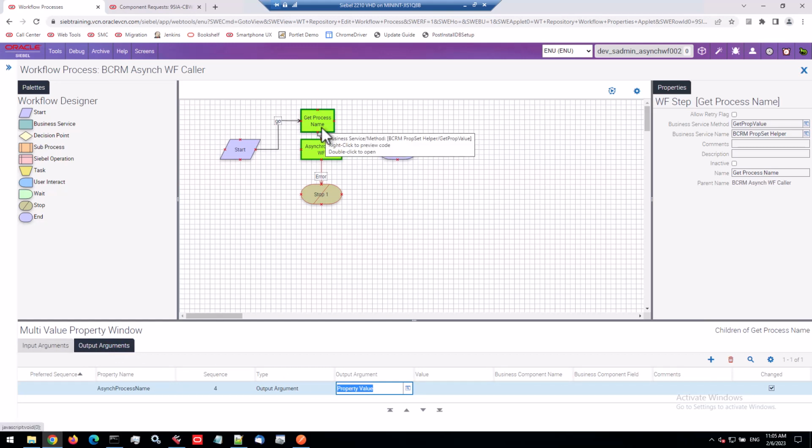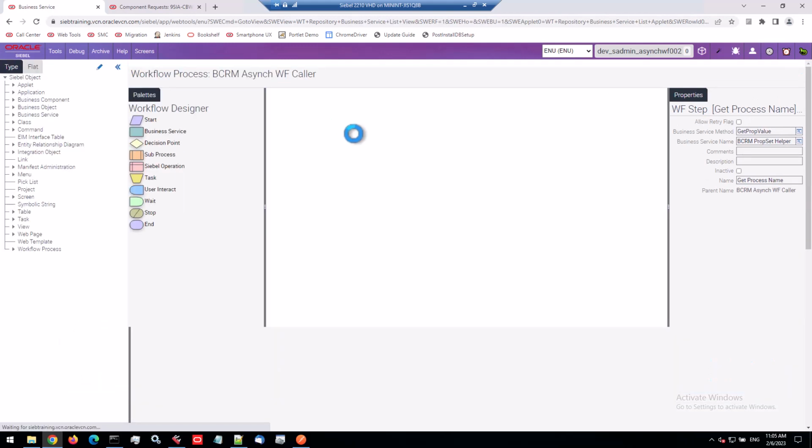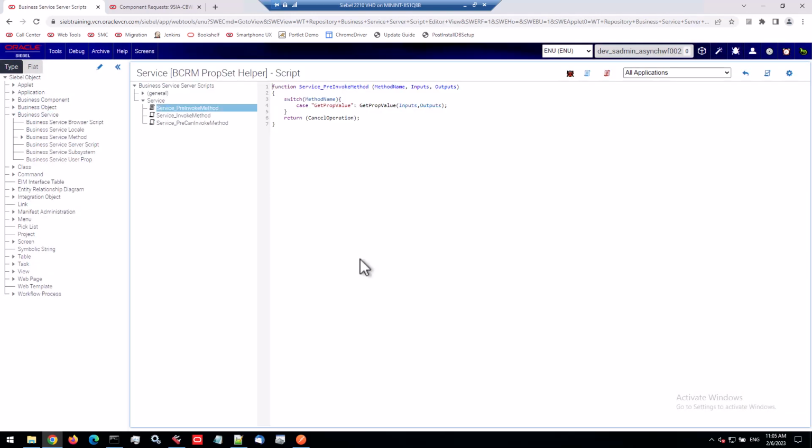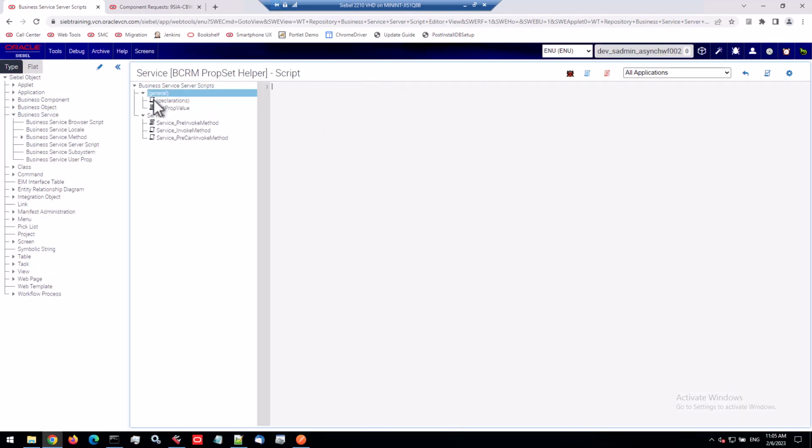So we can take a look at this one. Well, that's not very spectacular. It has a get prop value method, and that really gets the name of the property, and then from the first child, it returns the value of that property and sets it to property value.